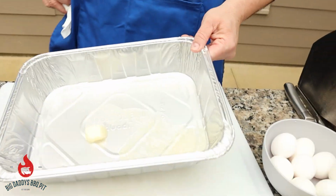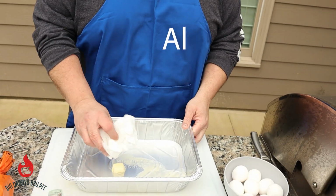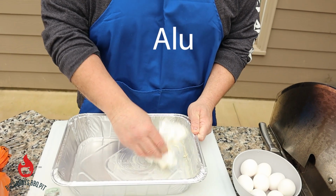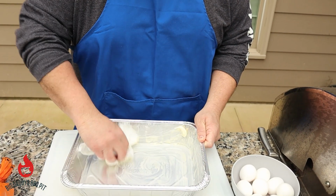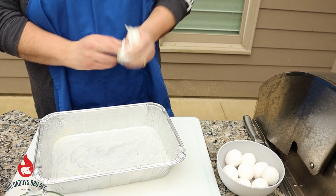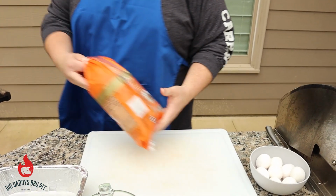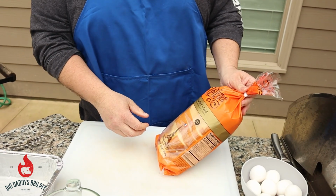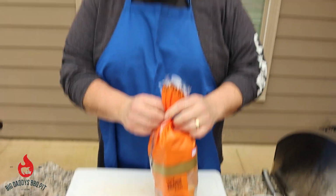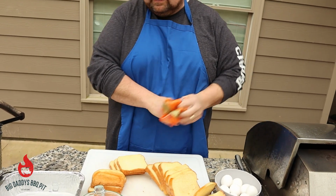So to start things off, we got 1 tablespoon of butter in a 13 by 9 aluminum pan. And we're just going to spread this around. Throw it off to the center, off to the side. And we have 1 whole loaf of brioche bread, about 16 slices.